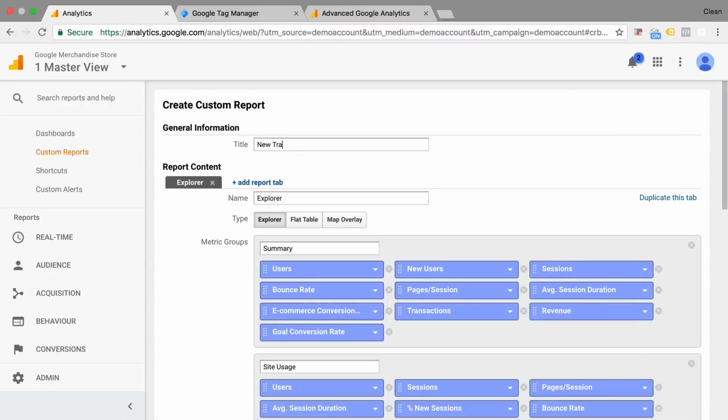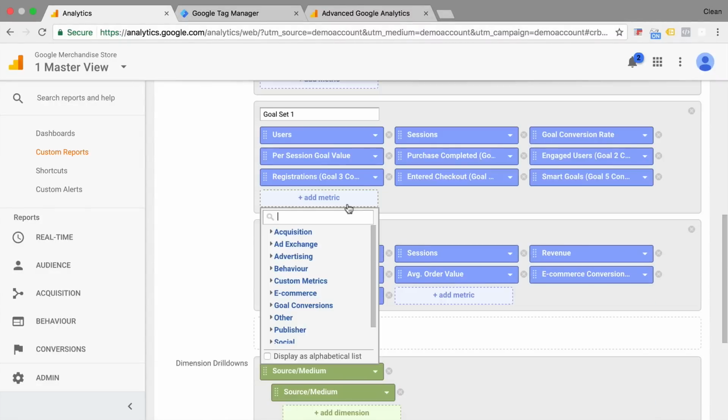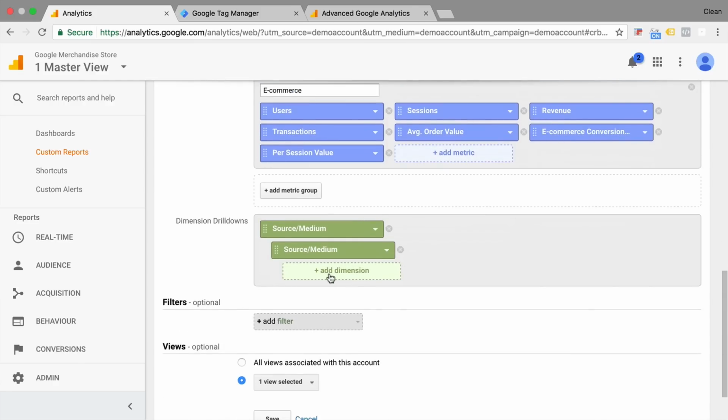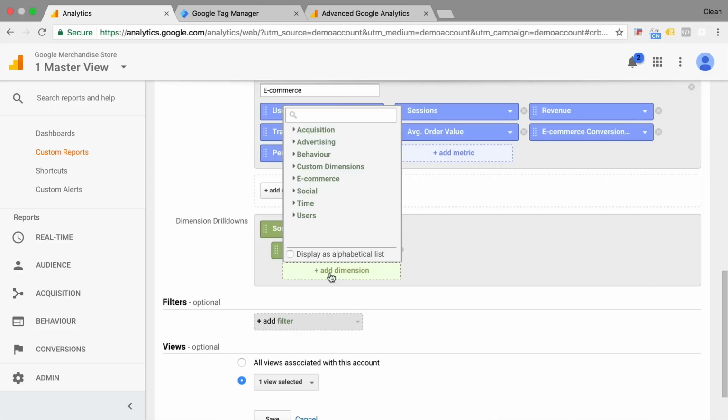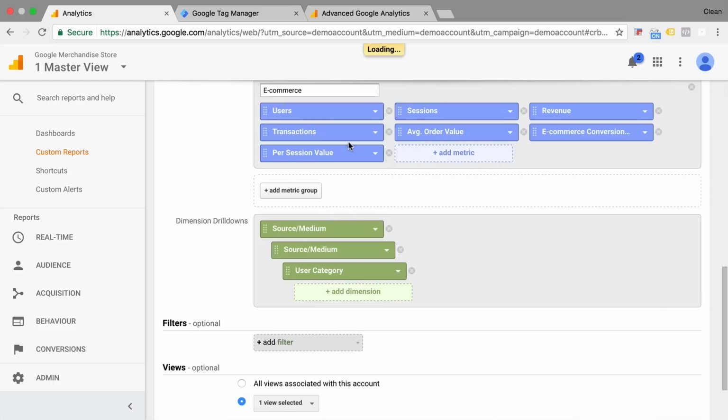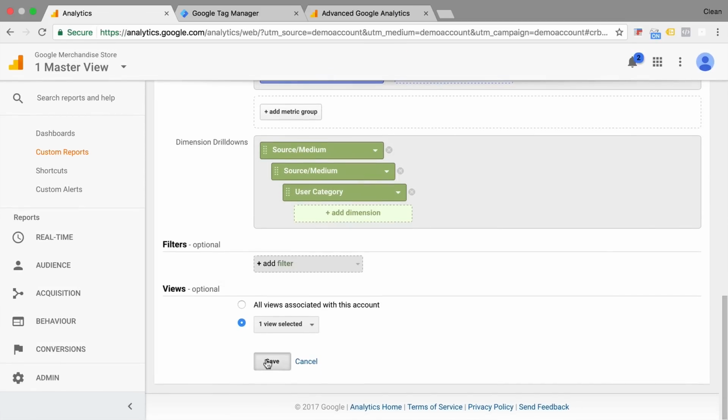Now, once you get sick of the standard reports, you probably want to put your data together in your own way. And this is where custom reports come in. Once you start building a custom report from scratch, you might find the knowledge about your metrics and dimensions very useful, because this is something you can't just throw together and make it all work. You need to know about the concepts of scope, what scope means within Google Analytics, and how to use that effectively in your custom reports to show your data in a certain way and put it all together. So that's one of the next concepts you need to master within Google Analytics.